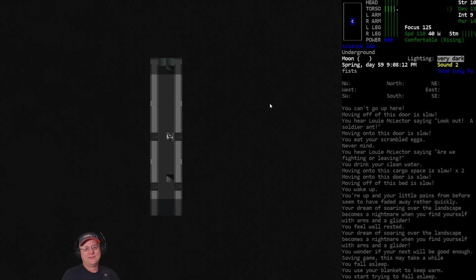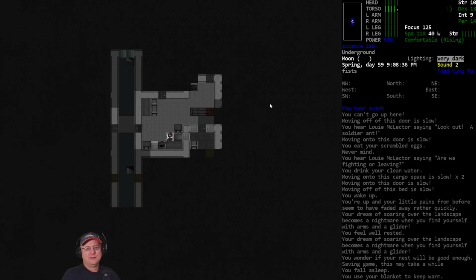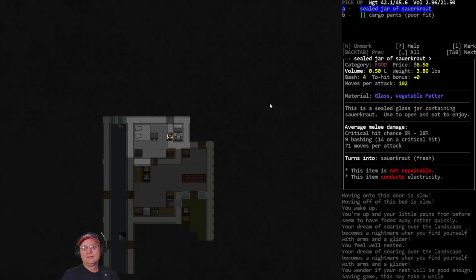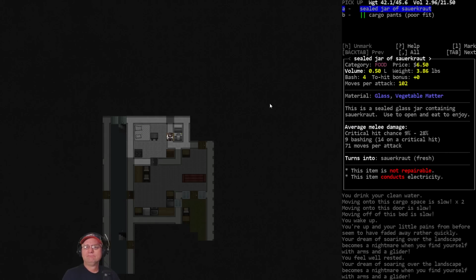Oh, that's convenient. So this is a residential apartment facility. So, big surprise. Sauerkraut. Yeah, let's have a sealed jar of sauerkraut. Why is it not listing? Do I actually have to physically open that before I can eat it?